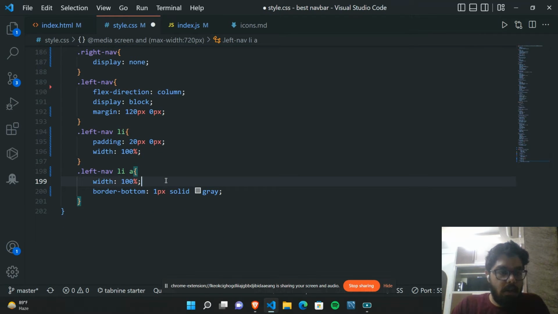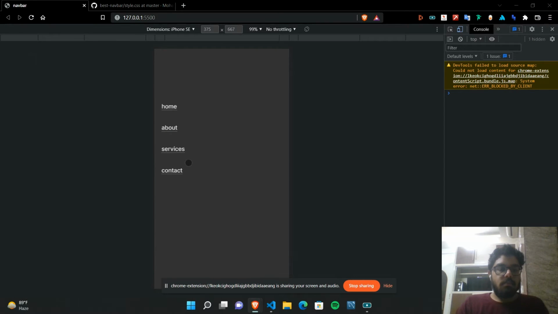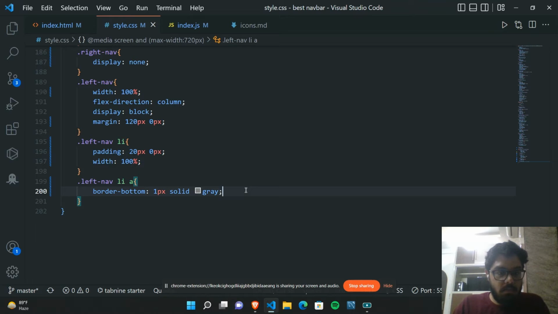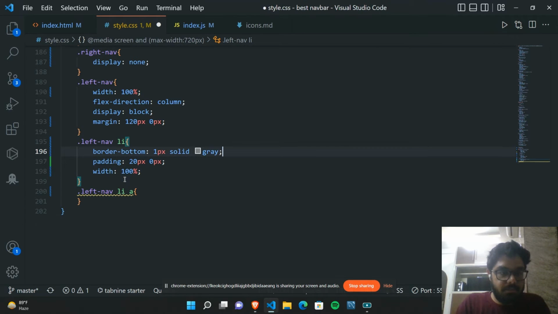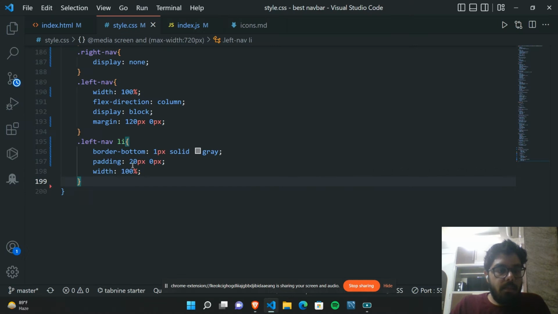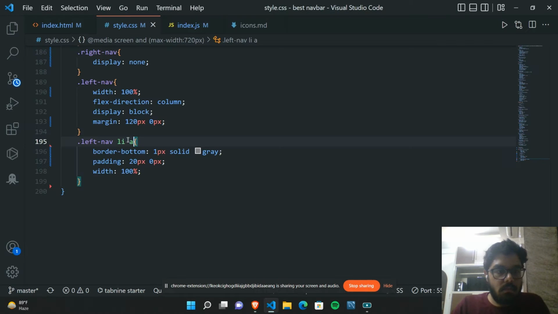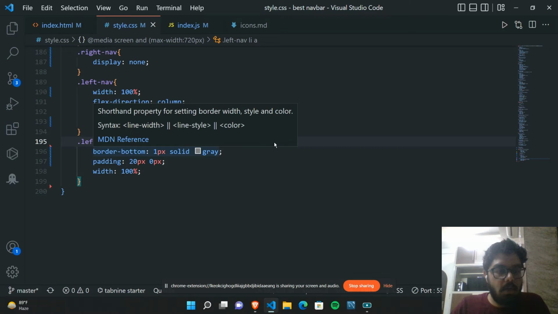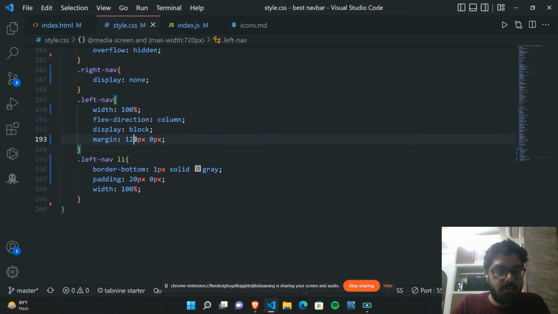We are not going to be wasting our time on these things. Let's remove the border bottom from here. We can actually try out this. Yeah, so now it's over here. And 20 pixels, 0 pixels, nav li, and say 100 pixels.